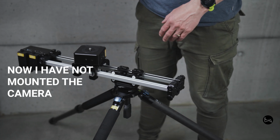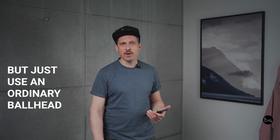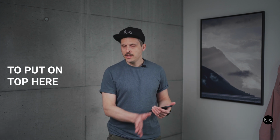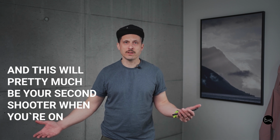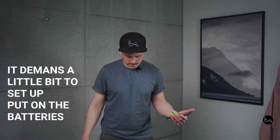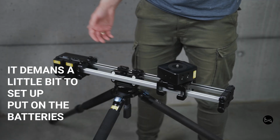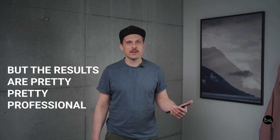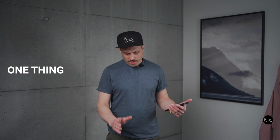Now I have not mounted the camera, but just use an ordinary ball head or another product from Edelkrone to put on top here. And this will be pretty much your second shooter when you're on assignment or just making product videos for yourself. It demands a little bit to set up, put on the batteries, make all batteries charged and everything like that, but the results are pretty professional.